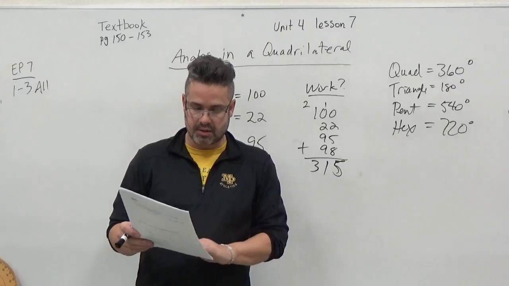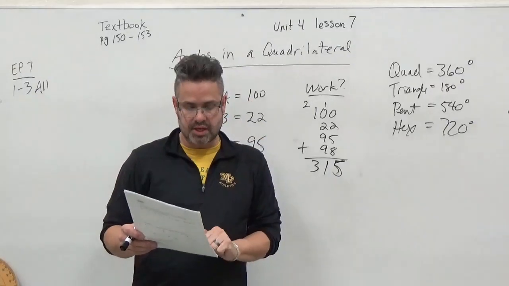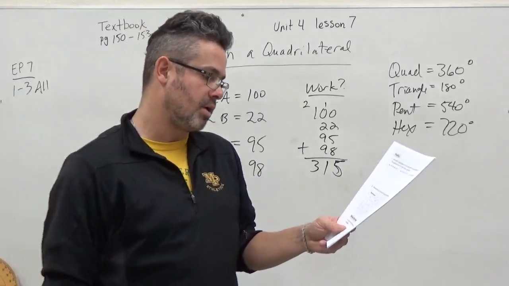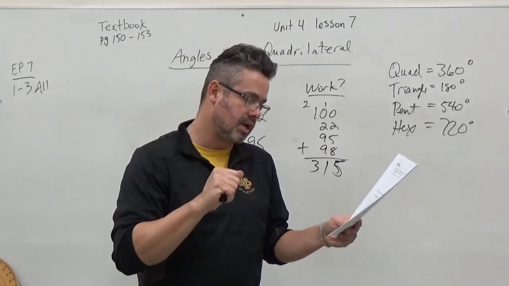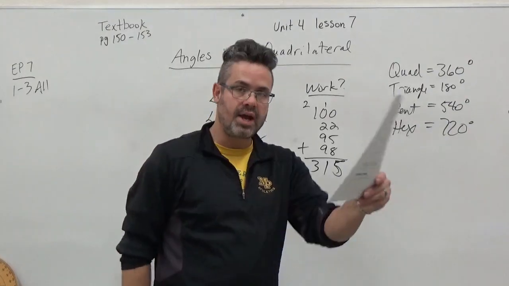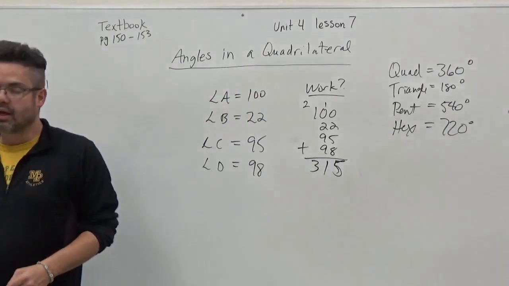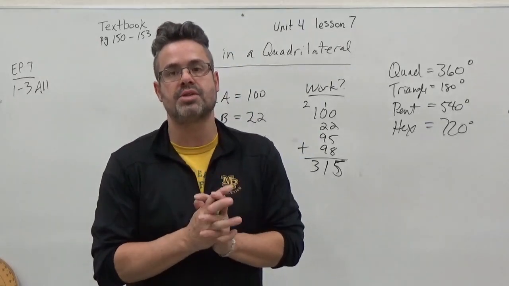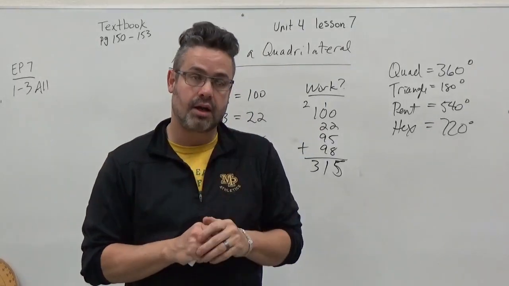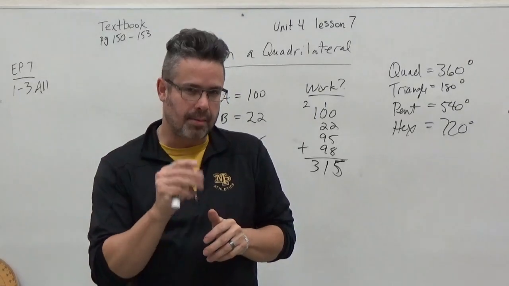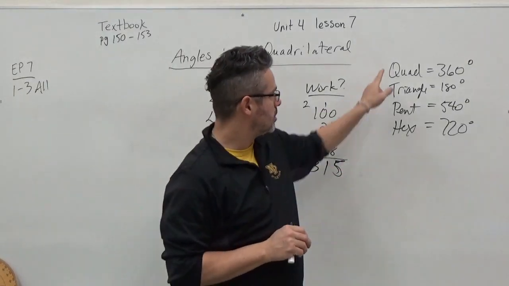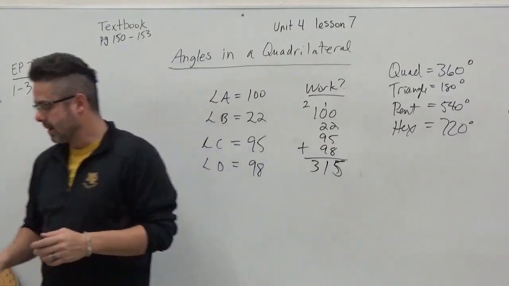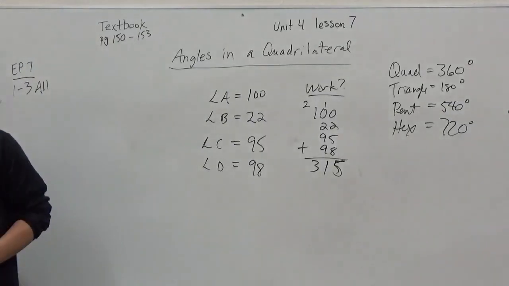Okay? There's a little bit of that upper level thinking question at the bottom. It's called stretch your thinking. Is it possible to make a quadrilateral with 3 obtuse angles and 1 right angle? You'll have to think back to how many degrees are in an obtuse angle and how many degrees are in a right angle, and could you come up with 4 numbers that add up to 360 and fit that bill. Okay? We'll see how you do with that one. I'll wait to hear about that one on Monday.